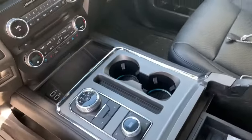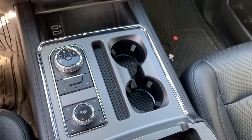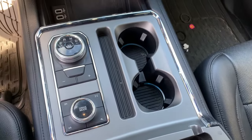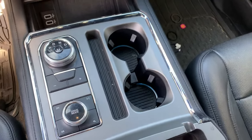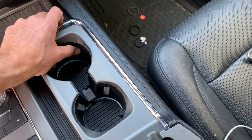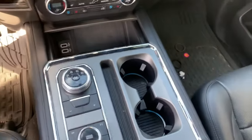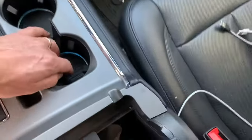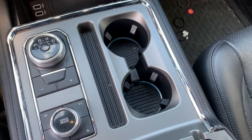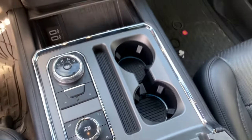Thanks for joining me. I wanted to show you how to get this piece out — there are other videos that cover this too. What happened is the bottom of the cup holders fell out in our 2018 Ford Expedition. When you put a cup in, the little tabs are held by a rubber band, and that fell out the bottom as well. I had to pull this out and fix it. The cup holders are nice and firm now, but they did fall out. I've seen people glue it — I decided to do some plastic welding, so stick with me and we'll walk you through it.